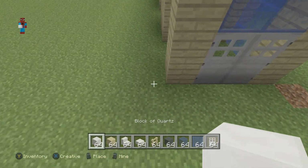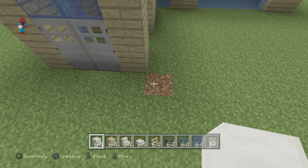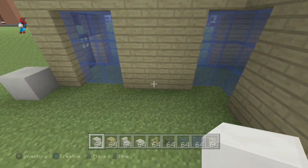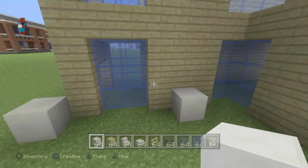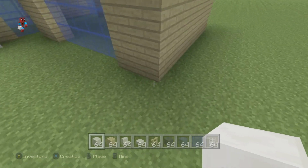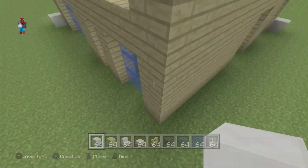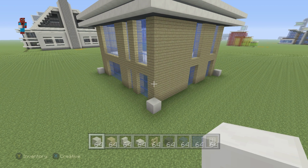So coming outwards from the entrance of the house, we want to place a block of quartz. So coming outwards diagonally, here and here, for instance, blocks of quartz. We also want to place a block of quartz in this position, just in the middle of the house, in the right-hand side of the house. It's between this window, in the middle of row three. On the front right-hand corner of the house, which is here, we want to place a block of quartz. And on the back right-hand corner, block of quartz. Also, on the back left-hand corner, block of quartz, like this. So just about on every single corner block you can find.